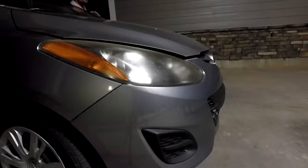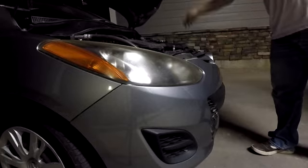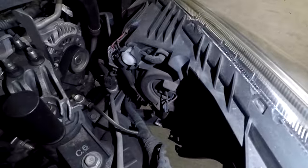First, we're going to start with popping open the hood, and then we're going to want to locate where the headlight sockets are. On the passenger side, the headlight socket is tucked right in front of the fuse box, and on the driver's side, the headlight is very easy to access as there's nothing in front of it.